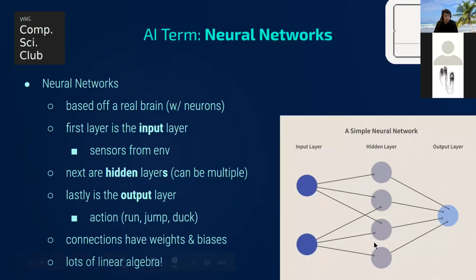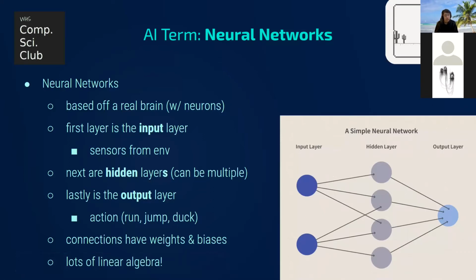And you see there are a bunch of connections here, with a bunch of lines. Those are the connections from node to node, from layer to layer. They also have lots of weights and biases. You can also have positive and negative connections, and we'll show that in a second. There's also lots of linear algebra when doing this. The way most simple machine learning algorithms work is all this hidden layer stuff.